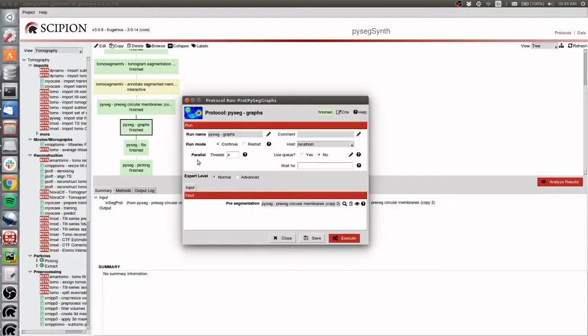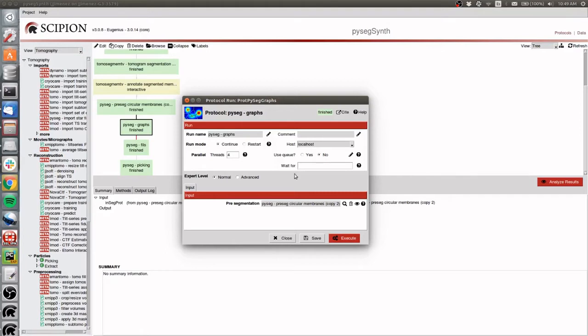First parameter I have to consider is the threads that can be used for the graphs calculation. It depends on the calculation power of the machine you're using to execute the protocol.